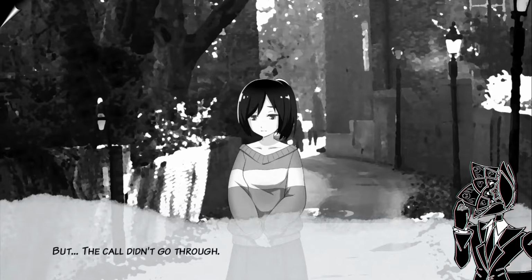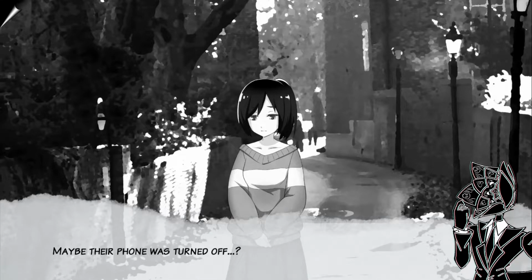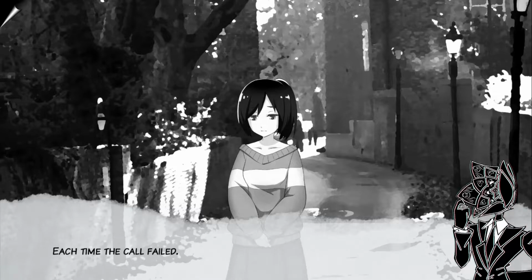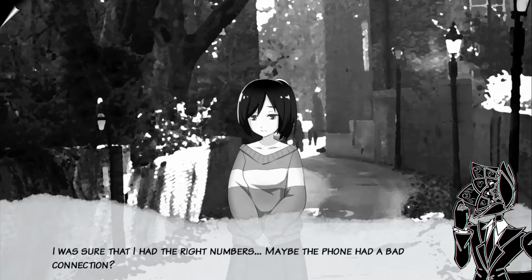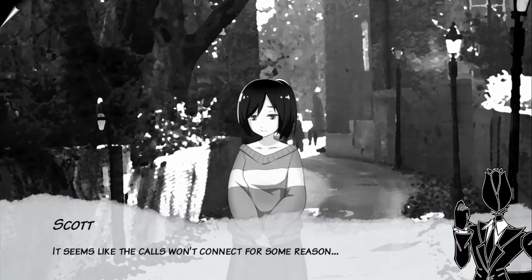But the call didn't go through. I tried it again, but the result was the same. Maybe their phone was turned on. I tried my parents' house phone, then my job's front desk, then my boss' personal cell. That is very weird if they all didn't pick up. Each time the call failed. I was sure that I had the right numbers. Maybe the phone had a bad connection? It seems like the call won't connect for some reason.